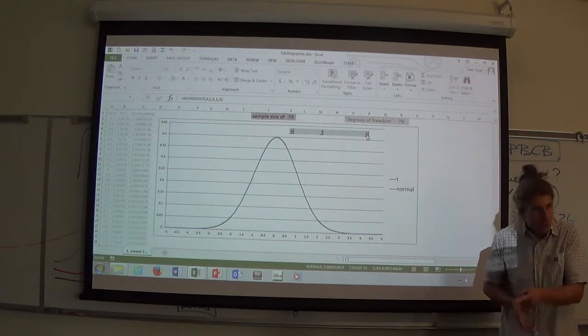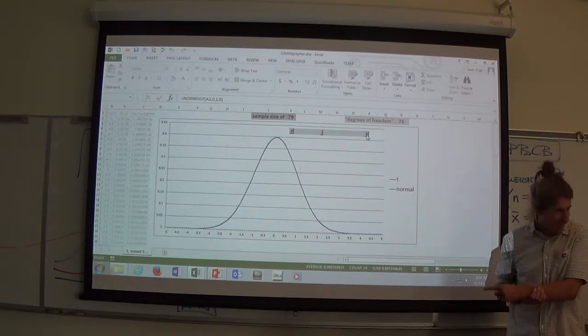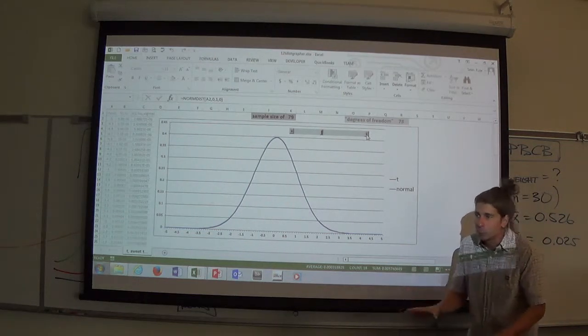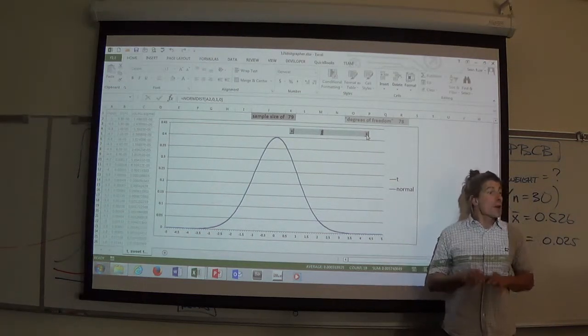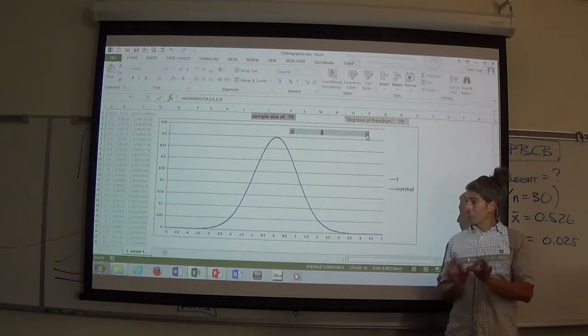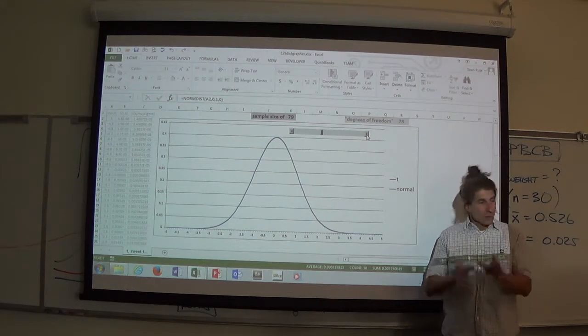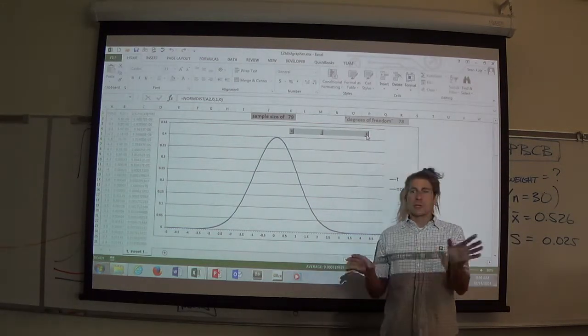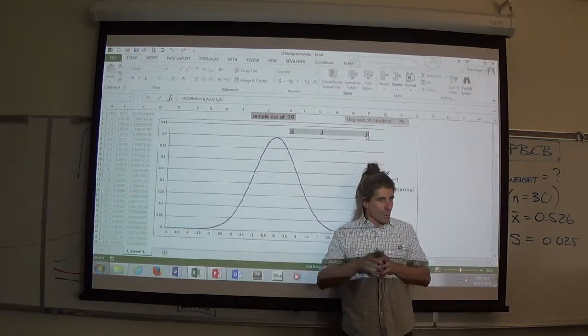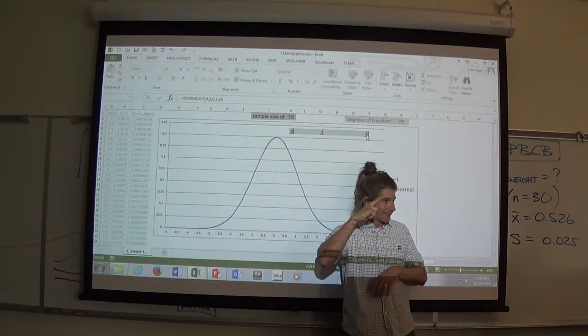But T always works, even at small samples. So the way I teach it, unlike the textbook, is, many textbooks give you two sections on this. They say, if you have a sample of size 30 or above, use this. If you have a sample of size 29 or below, use this. The sample of size 30 or above says you can use either Z or T. The sample of 29 or below says you can only use T. Well, what I hear is you can always use T.